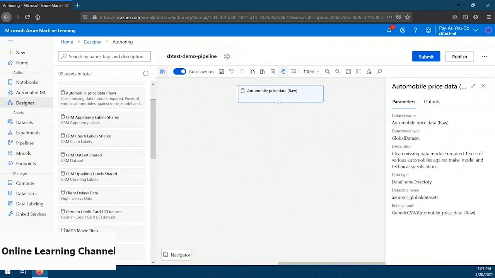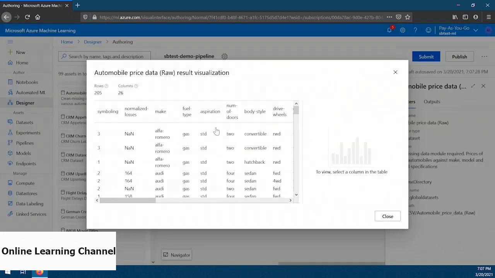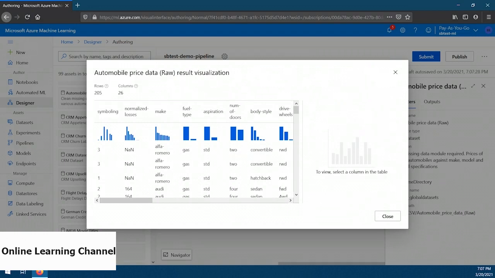Okay, so this dataset includes a list of a whole bunch of cars. In fact, let's quickly explore this dataset so that we can see what we're working with. Right-click on the dataset module and select Visualize Output Data from the menu. Now in the pop-up, notice that there are 205 rows, and we'll need to remember that for later. The dataset includes all sorts of information about all sorts of cars. This includes things like the number of seats, engine size, miles per gallon, horsepower, and so on. And this is a pretty varied list of data, but all of it's important when you're evaluating a car.